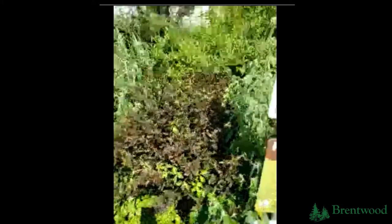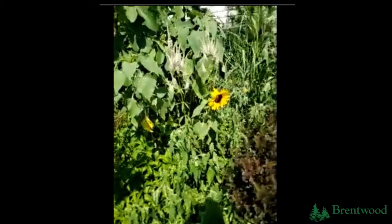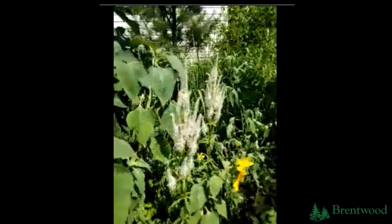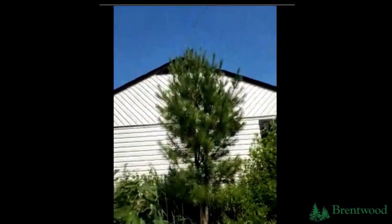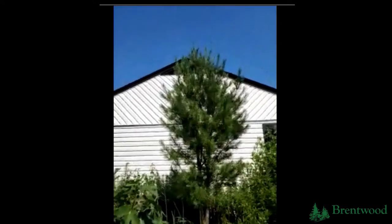We'll keep going. We got some culver's root, blooming for me first time this year, these white flowers. As you can see, there's some insect action on there. Got switchgrass behind it, some winterberry. This is a cultivar of white pine. So Pinus strobus is eastern white pine. It's one of my favorite trees.